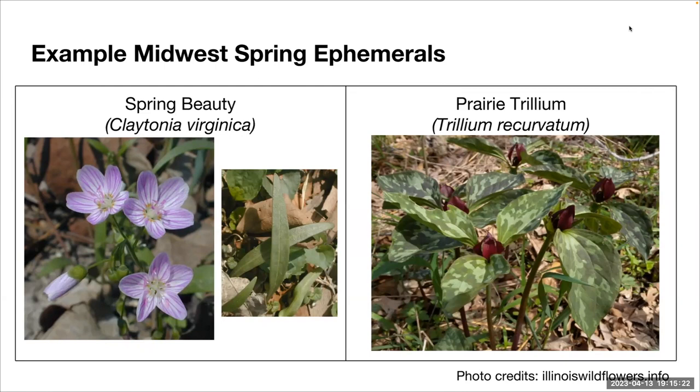The other, to the furthest, is the Prairie Trillium, another very bizarre, almost alien looking plant, to be honest. When you hear Trillium, think three leaves, because you'll always see them in these three leaf whorls, essentially not much else. When they flower, they have these really interesting reflexed maroon petals. As you can see, they don't lie out open face like a lot of our flowers and asters out there. They're almost straight up. So it's just a very unique sight out there.